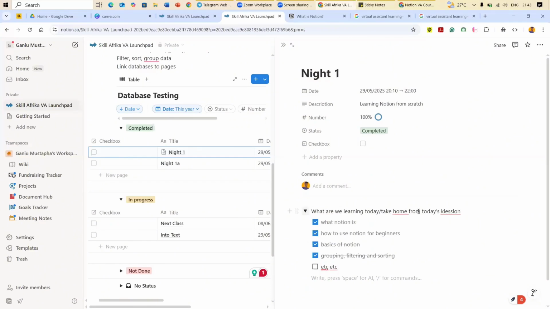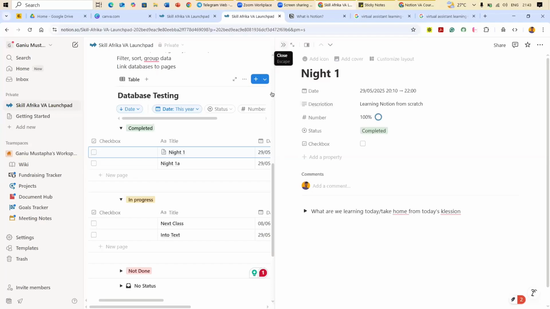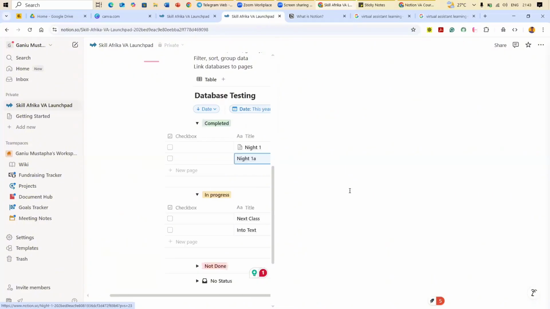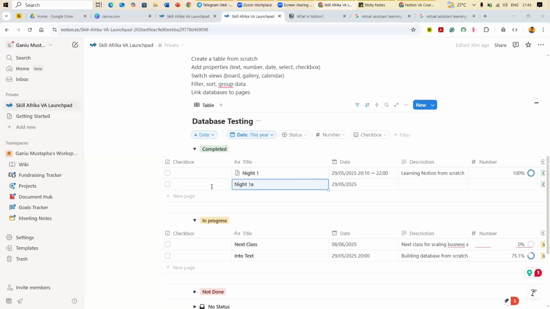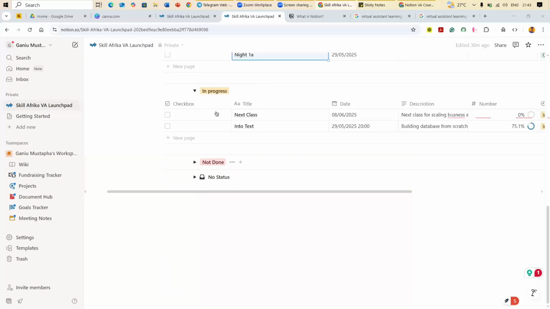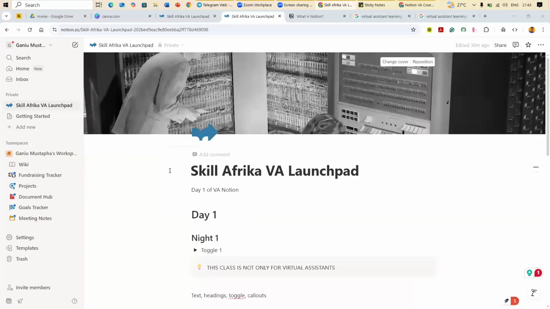This is the toggle switch. You can add everything now. So now we go back to the right place, our major page. Automatically we have a page linked to this database.